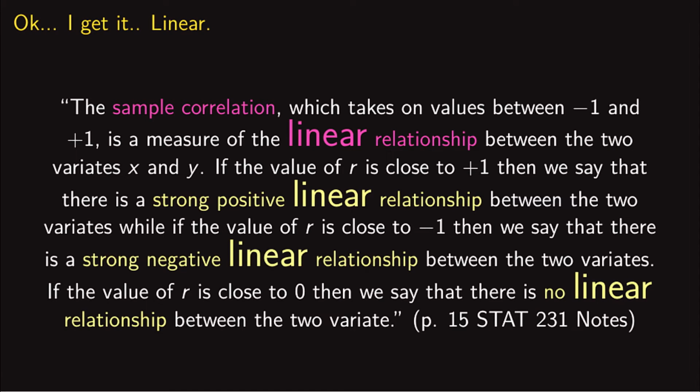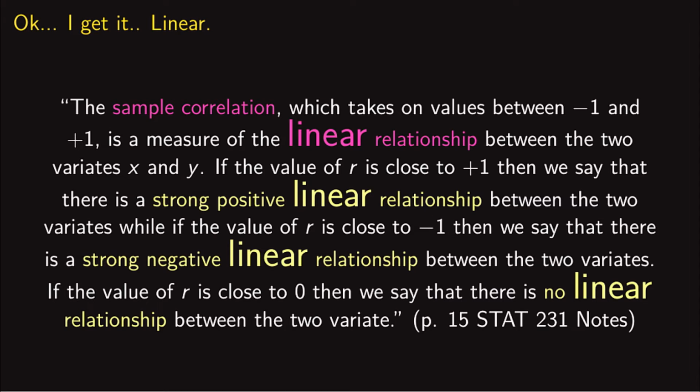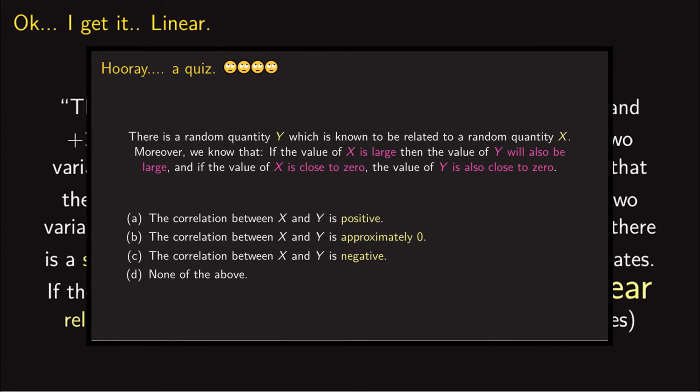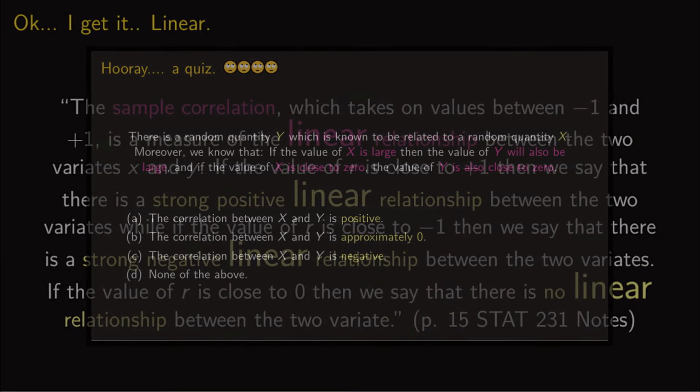The key point in this definition is that it is a measure of a linear relationship. It's important not to translate linear relationship into relationship more broadly. This can seem like a minor quibble in the definition, but it's really the difference between answering the above question correctly and not. And it's the difference between developing a strong intuition for where correlation is appropriate and where it may not be. The way the question is worded, there's an intentional push to have you think that A is the correct response. And indeed, in many datasets where the relationship is as described, this will be the case.